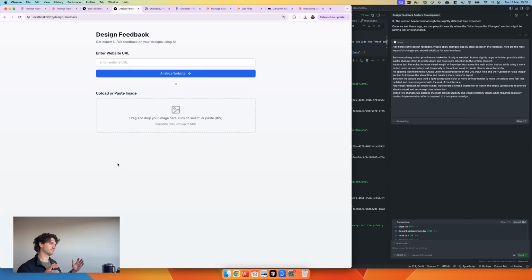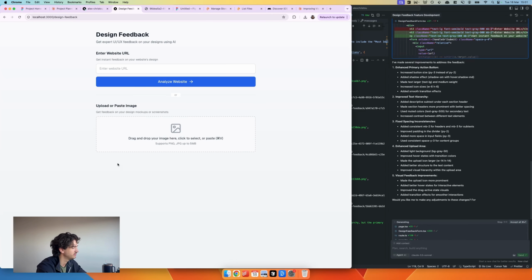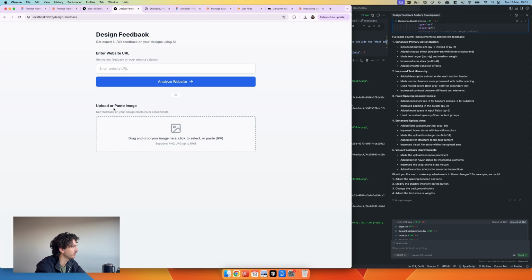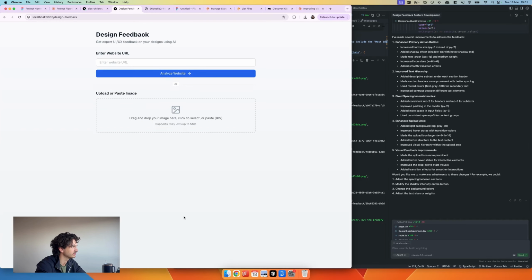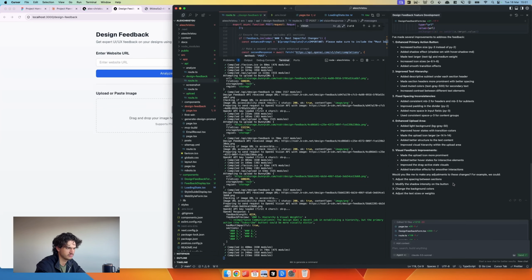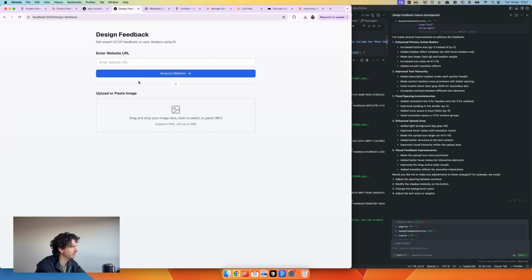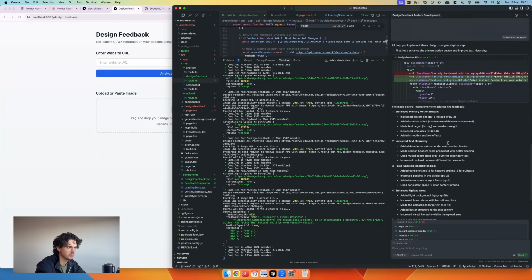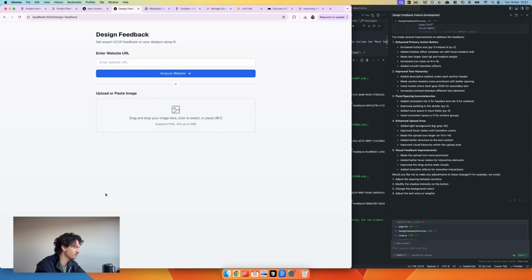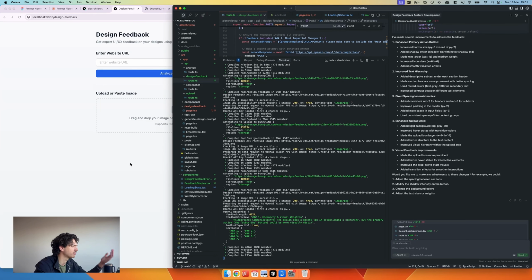To be honest, for now, I think this is fine. Okay, it's pretty similar. Few tweaks, bit of spacing, font hierarchy, analyze website, upload or paste image. I feel like the CTA should be at the bottom, but I guess that's completely fine. Wait, what? What just happened? I think this is completely fine and clean. Did I reject that? I don't know, but they're both fine. This would probably be better if you've actually got a bit more of a UI and stuff. So I'm kind of going around in circles here.